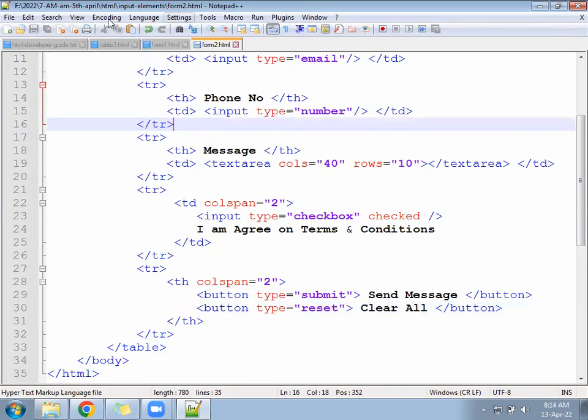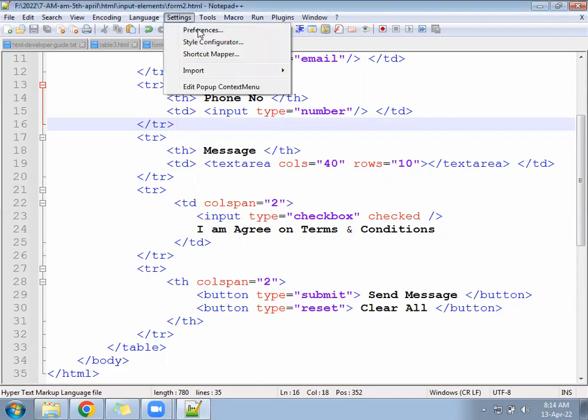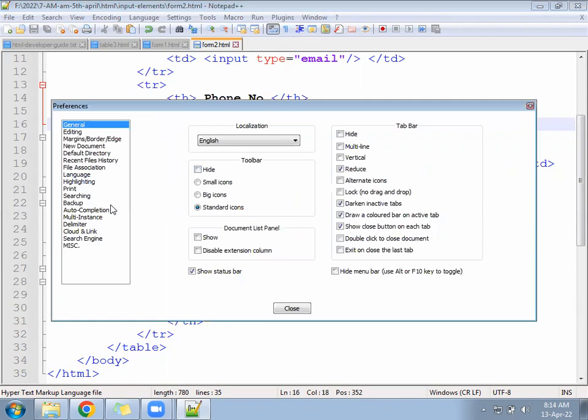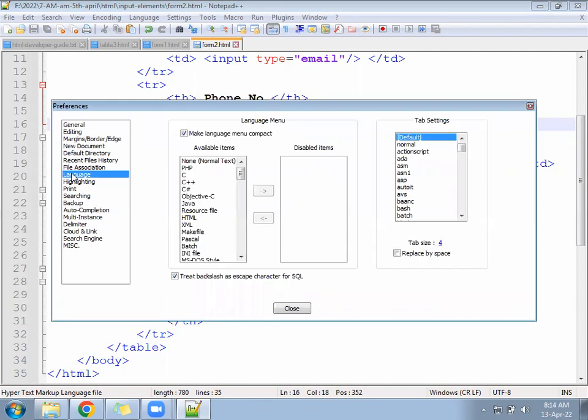I can't see any option here. Where is the language option? Maybe it will be in settings. Settings, preferences. Under the settings preferences, maybe they have an option for language. Language is here, but this is the language we are going to write about.